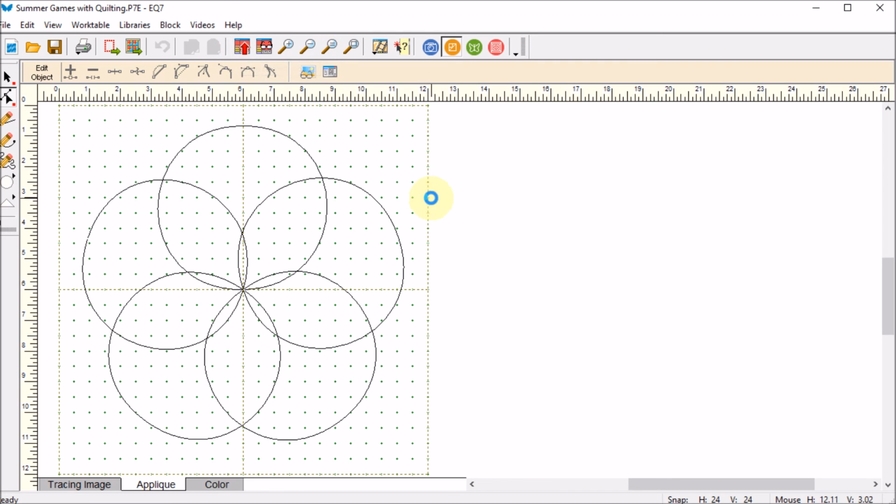Now, if you're not going to use your embroidery machine for stitching, you could actually just print this out and use that as a guide for your machine quilting. You can also use this design and add it to the quilt, so you can see what that design is going to look like.